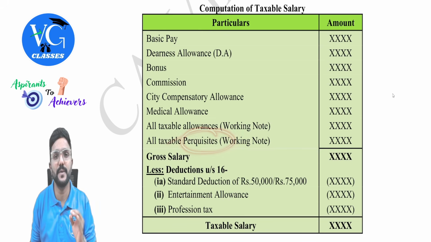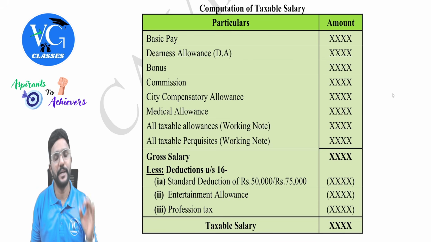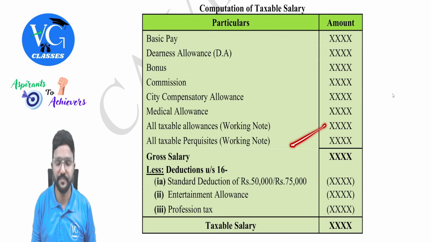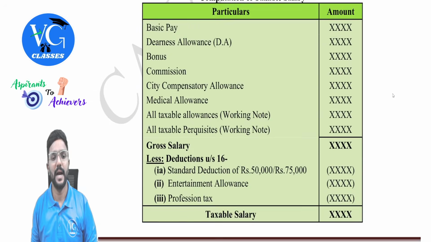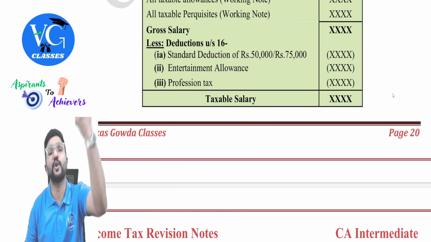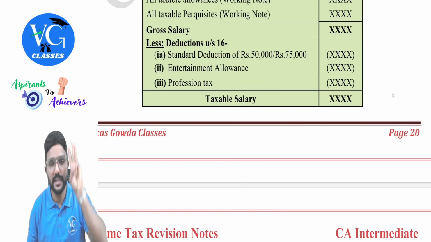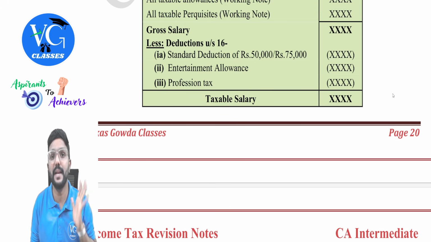And when it is coming to perquisites, in the law itself, they have given what is the value of perquisite, which is taxable under the head salary. We need to calculate that and then bring it here. When we add up all this, we get a figure called gross salary. And under gross salary, we can claim deduction under section 16 from gross salary. Got it? And these are the deductions which are available only for an employee who has salary income.